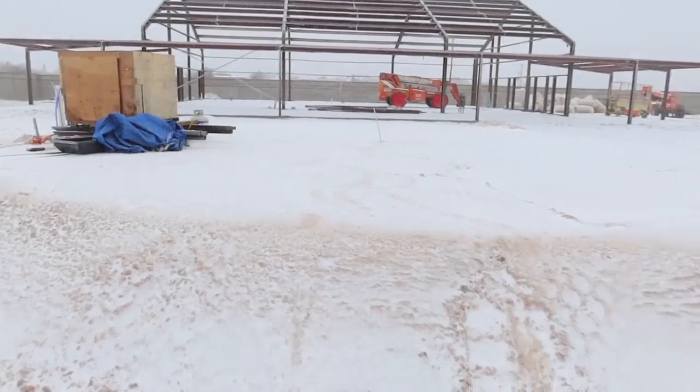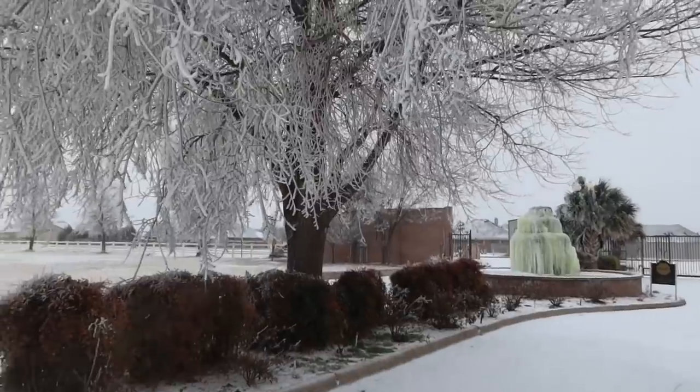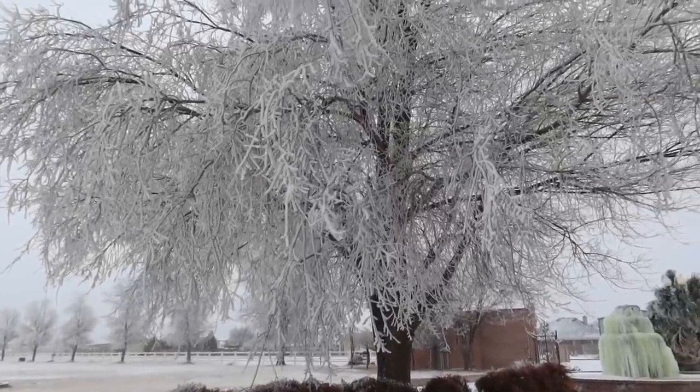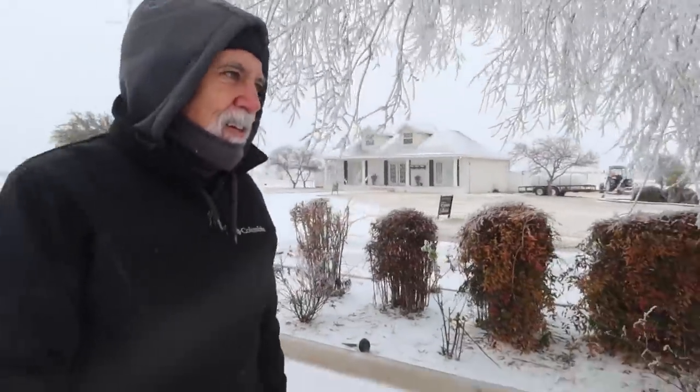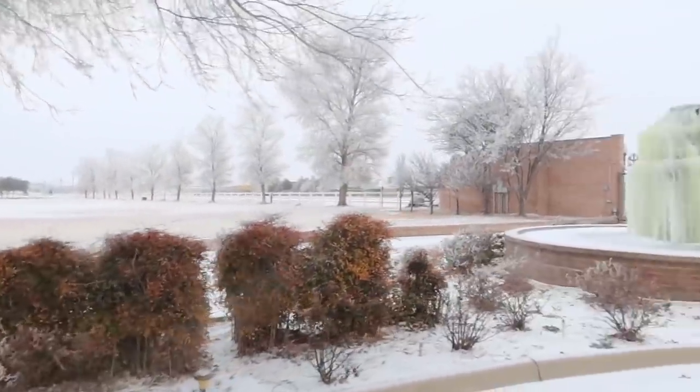We'll be back out here in a week and a half to two weeks to get it all buttoned up. Chris has what seems like way more than a week's worth of work — it's a two-and-a-half-week assembly job — and his crews come in tomorrow as the weather starts to cooperate. The next step is to sit down and put some ideas on paper, somewhere warmer than out here. Let me show you the fountain we drove past — we're in a gated community, and this shows you exactly how cold it is in Texas right now. Even Chris from Vermont and I are not really ready for this.